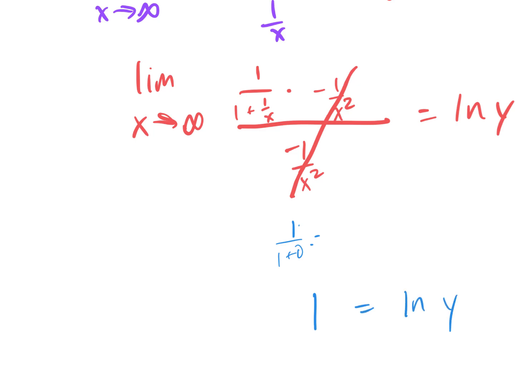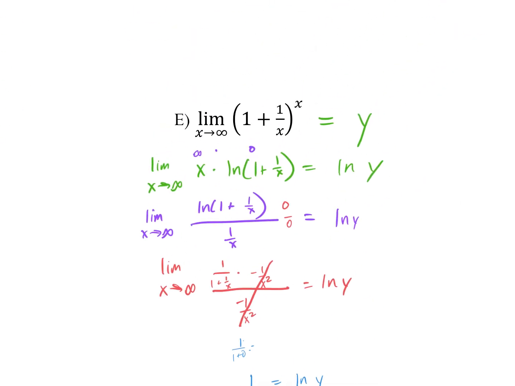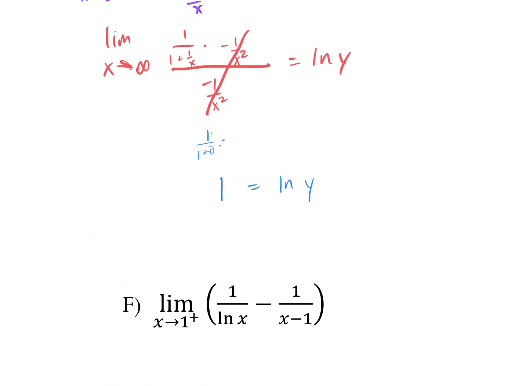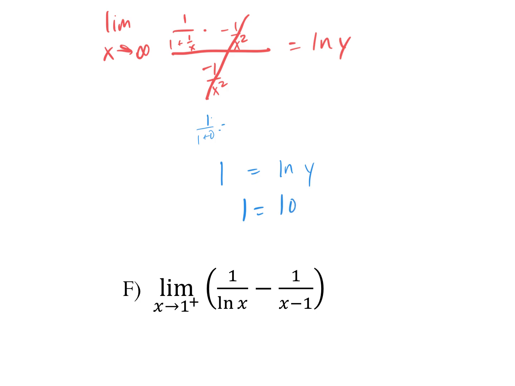What are we trying to find right now? y. Originally, we want to find the value of the limit. The value of the limit is equal to y. Are you with me that natural log of y is equivalent to saying the log base e of y? And if I rewrote this in exponential form, e to the 1 equals y. And we've just shown that that is the formal definition of e, because that's where we end up.